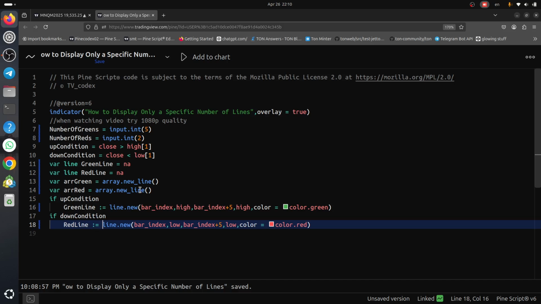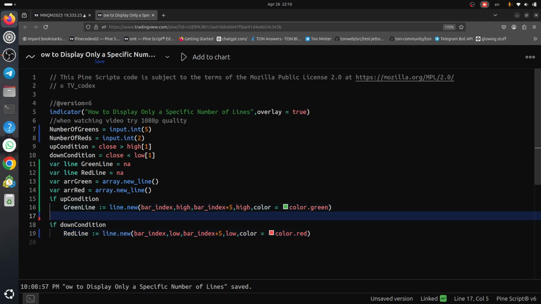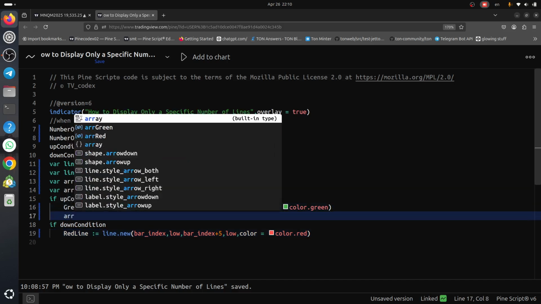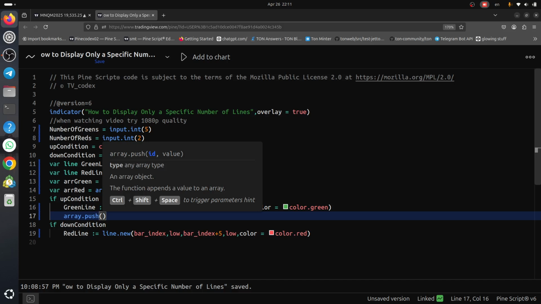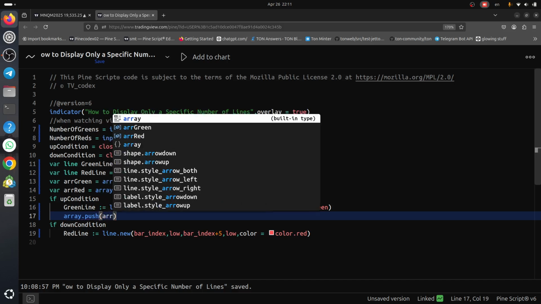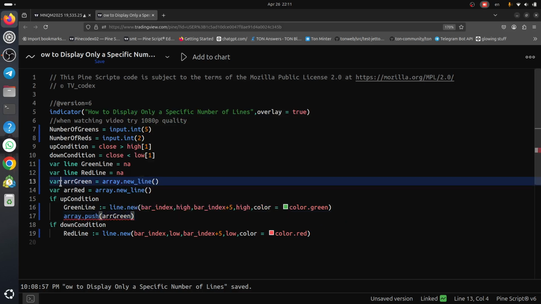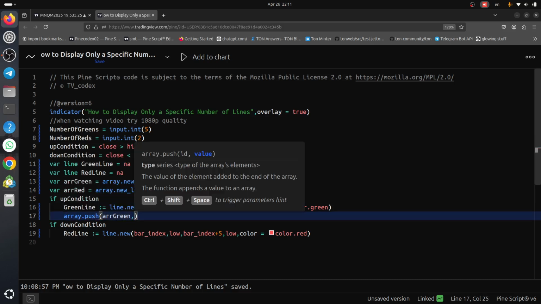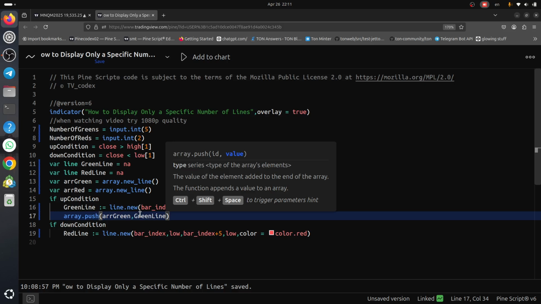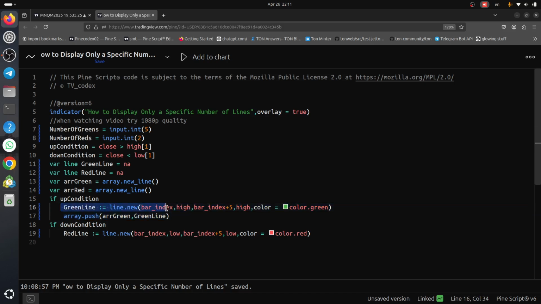So here we write array.push, the array that we have declared, array green, and our value is green line. We need to define them as variables.